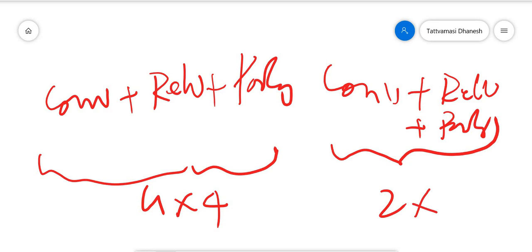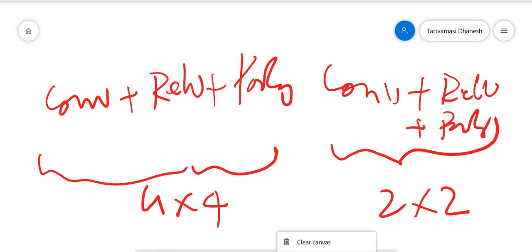Then it would be shrunk into 2x2. So this is the output. We stack up all these layers, convolution, ReLU, pooling, and the 4x4 map becomes 2x2. This is what we are going to give to the fully connected layer.